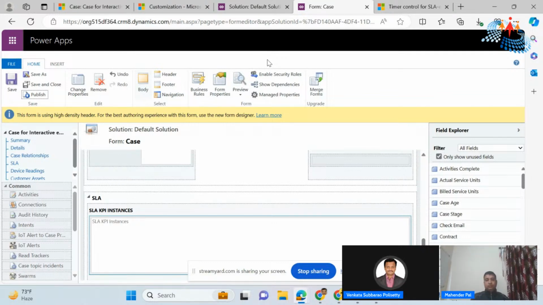See, it appears simple. So Venkat, it is just a checkbox, right? Why is Microsoft not giving that uncheck option? The reason behind it is that there are multiple operations, multiple things that happen at the back end. That's the main reason. So this is one way of enabling SLA.